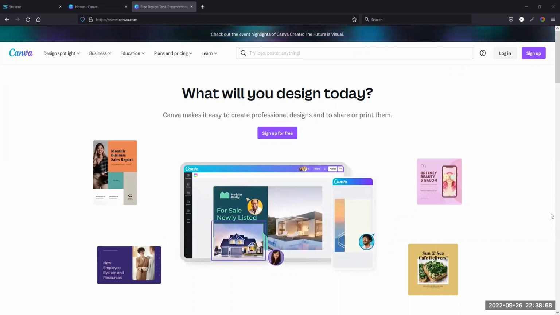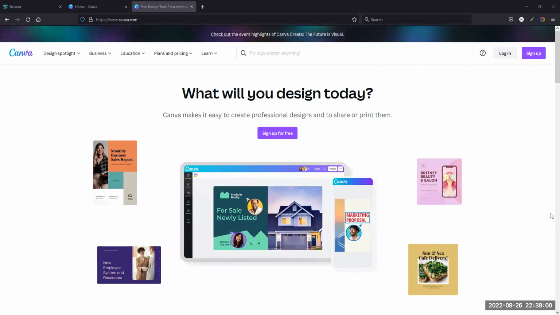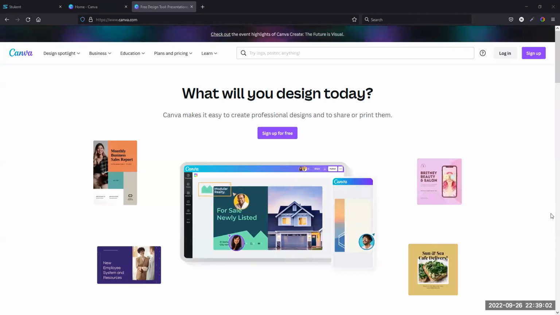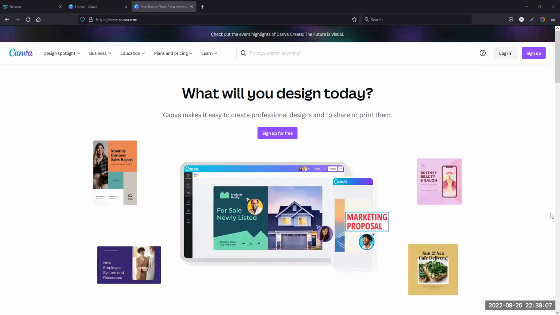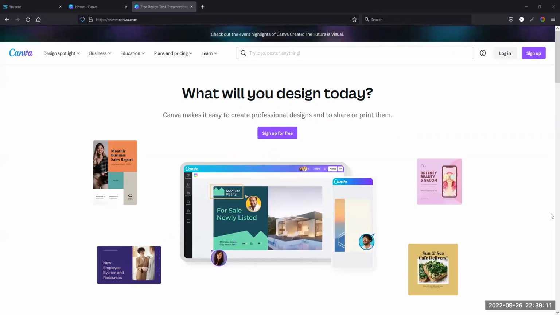So, speaking more on what you're going to be promoting, I would recommend creating graphics that match, at least one that matches the content that you wrote from the blogging chapter.